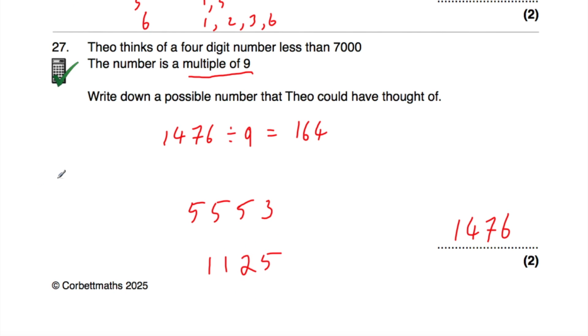as well. So even if we went a bit bigger, you could go something such as 6,890 something. Well, 6 plus 8 is equal to 14. Plus 9 is equal to 23. So we want a multiple of 9, so I'm thinking 27. So let's try 4. So 6,894 would be a multiple of 9. And that's it. So all of those numbers would work. Okay, let's look at our next question.